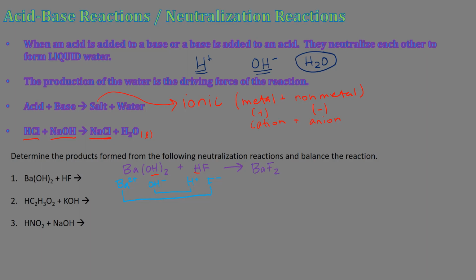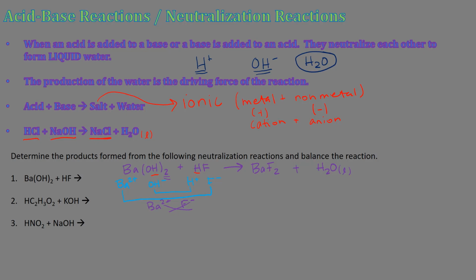Barium fluoride would be BaF2. Just real quick, this is 2+, and that's 1 negative. Crisscross applesauce, we get barium fluoride. And then I would also have H2O. It does not matter about this 2, you're always going to make water, okay? H5O3 is not a thing. H3O2 is not a thing. So you can't write that down. You have to balance the equation after you have written the products.